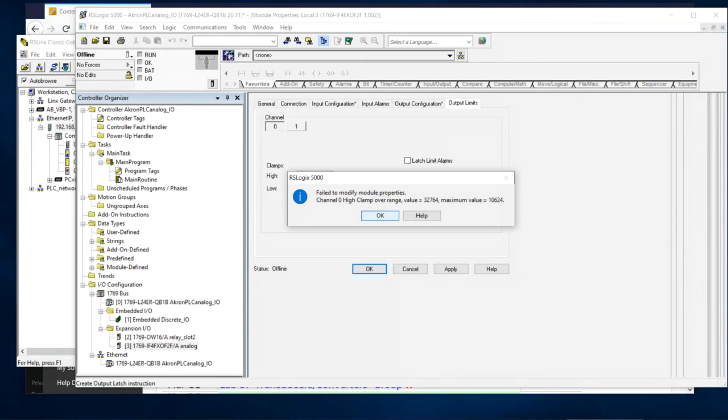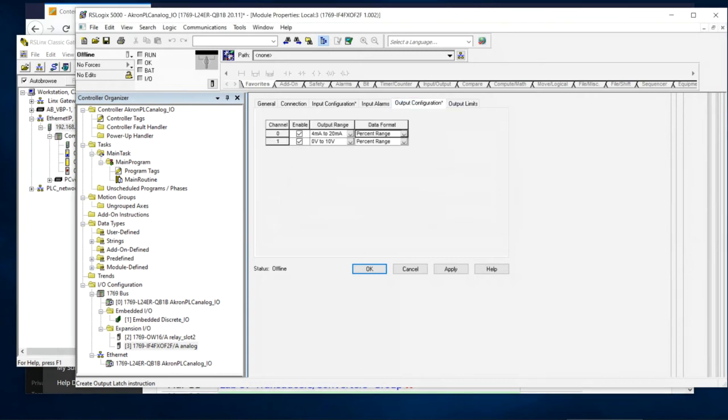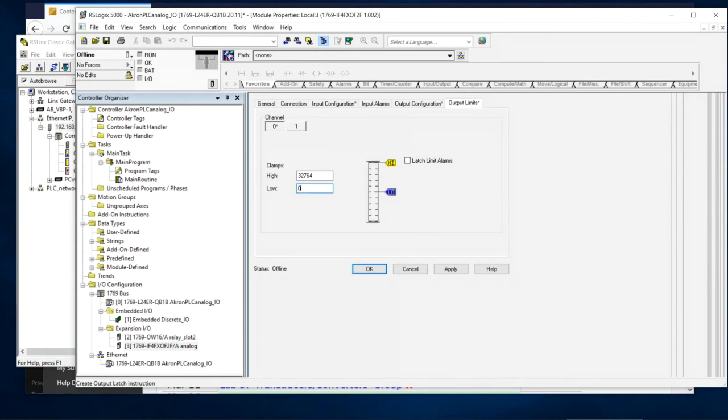But see, it doesn't like that, because I forgot the output limits. So when you choose output configuration, you see that this is going to go from 4 to 20 milliamps. And so I need to come over here and say, well, it can be 0, and the high is going to be 20,000.